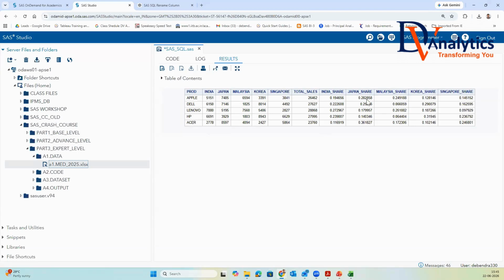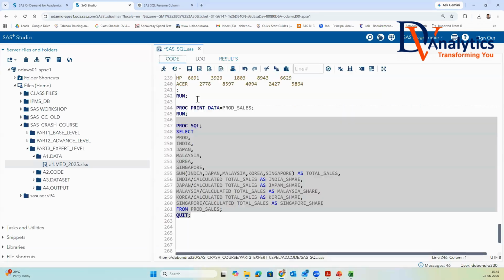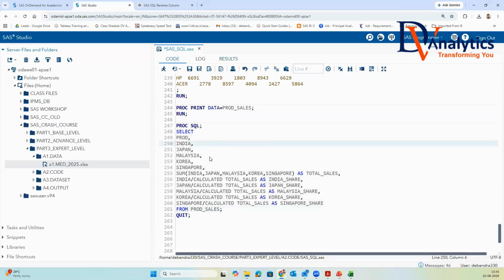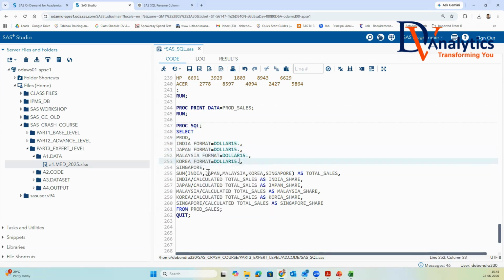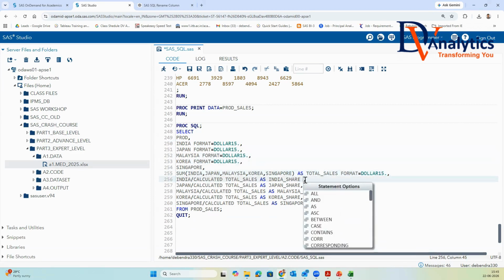What is the market share for Apple in India, Japan, Malaysia, Korea, and Singapore? How to present them all? Let's say format dollar 15. You can use the same format for this, this, this, and this. For this, use format percent 8.2.